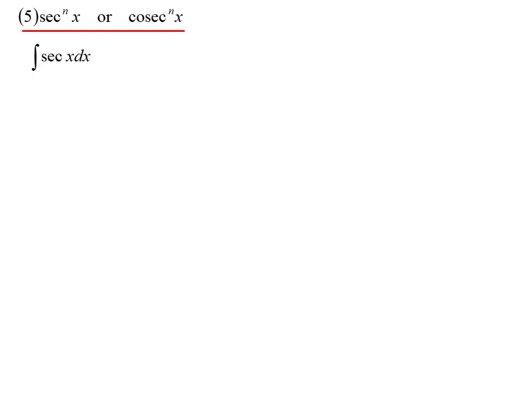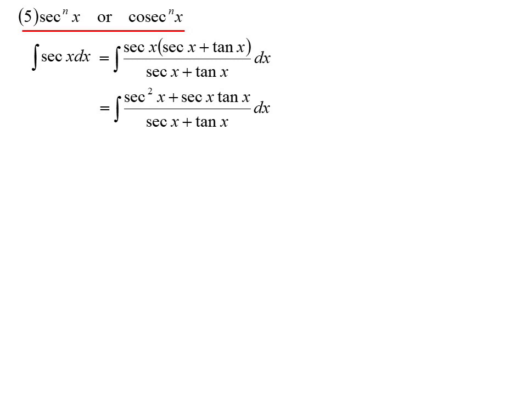Sec, how on earth do we integrate sec? It's obvious when you think about it. Let's multiply top and bottom by sec plus tan. Of course it's not obvious, but now it is. Right? Why? Look what happens when you expand the top. I get sec squared plus sec tan, but sec squared is the derivative of tan, and sec tan is the derivative of sec. I have derivative on function, so it is the log of sec plus tan.